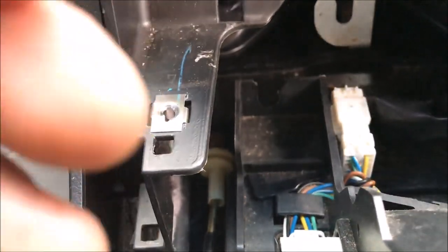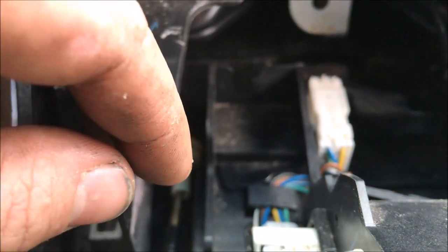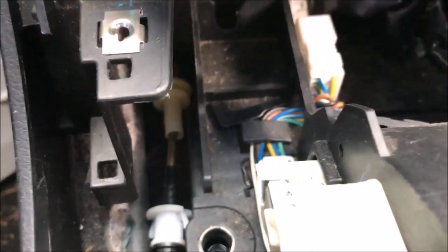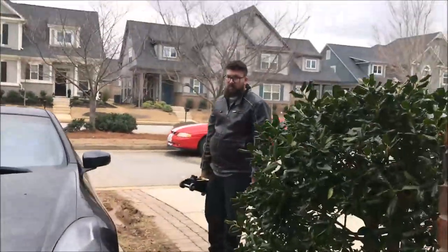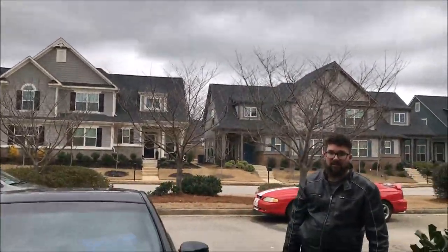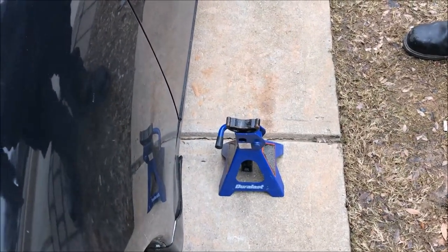I'm going to show you how to unhook this wiring harness. There is a button on the left side — you push it and the front of that wiring harness comes off. This is going to be a little sketchy because I don't know where I put the wheel locks to keep the car from moving. His e-brake doesn't work, so we're going to put something under the car. You might need a couple of these to lift up the sides.